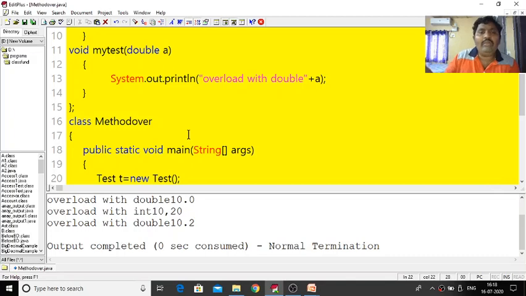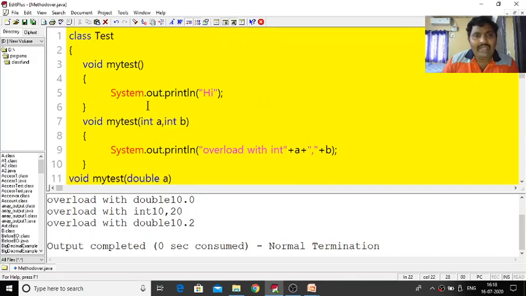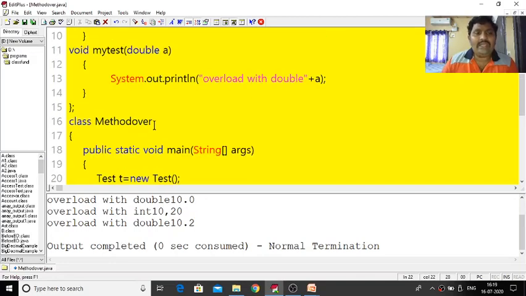A double cannot be directly converted to integer, but an integer can be converted. So lower to higher can be done automatically. That's why here the integer is automatically promoted to double. That is the reason why, even without a single integer method, our single integer method call is accepted by the double method. So that is the reason the program is successfully executed.